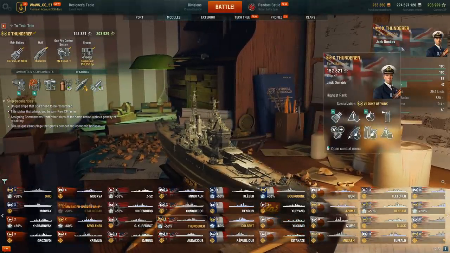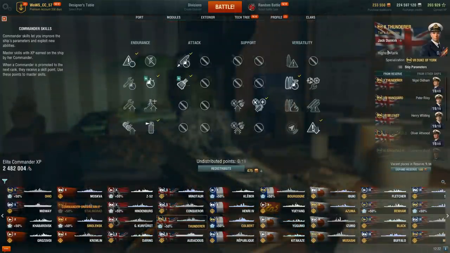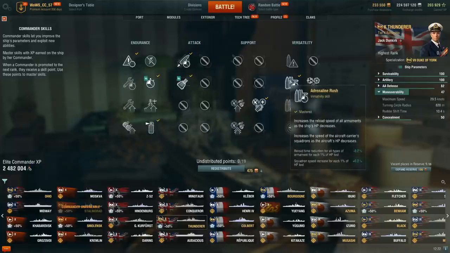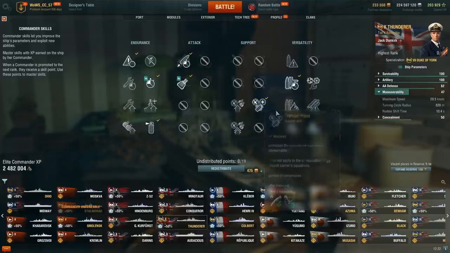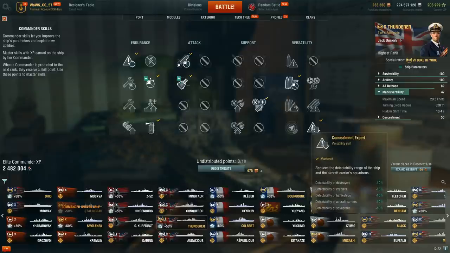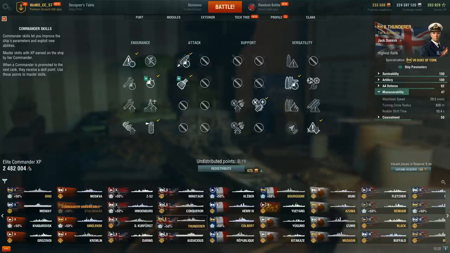Captain-wise, if you can afford to have Jack Dunkirk on this thing, oh, Jack Dunkirk works so well on the ship. Priority target, adrenaline rush, superintendent, fire prevention, concealment expert. If there were no carriers in the game, I'd go concealment before fire, but because there are carriers, you always go fire prevention before you go concealment expert.